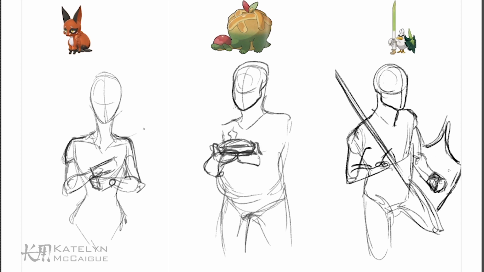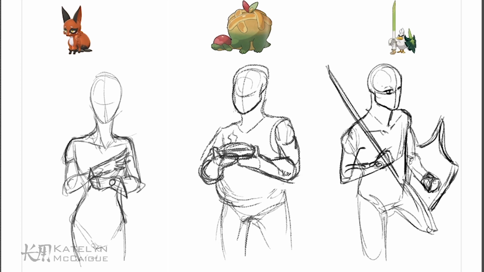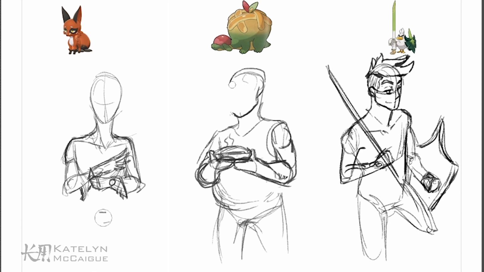First off, Nickit. I thought it would be really cute if this character was basically a master thief. They're really kick butt and awesome, and I wanted to give them some really cool hair and cool eye makeup to match how Nickit looks. I also wanted to replicate the overall design of this fox in their costume design.